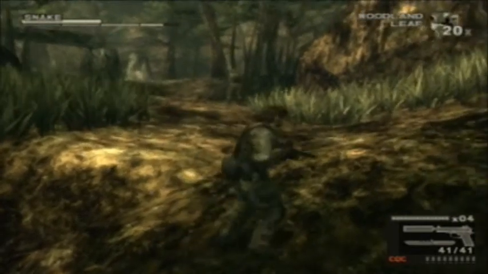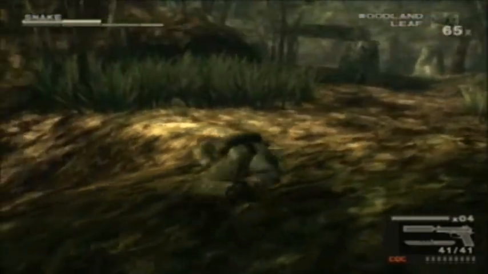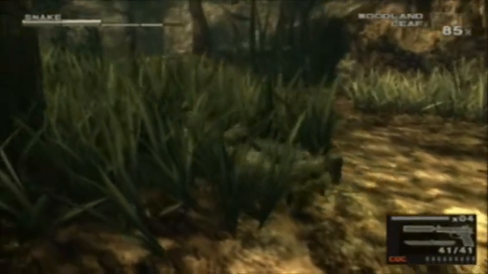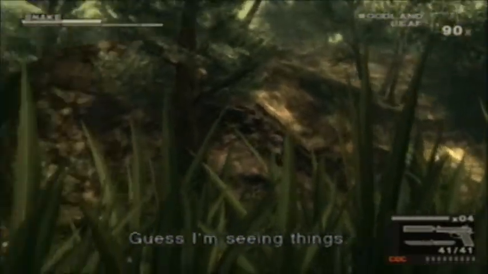There's a guy over there. I think I saw something. You didn't see nothing. Huh. Guess I'm seeing things. Yeah, you're just seeing things.